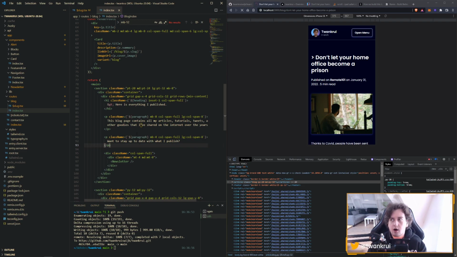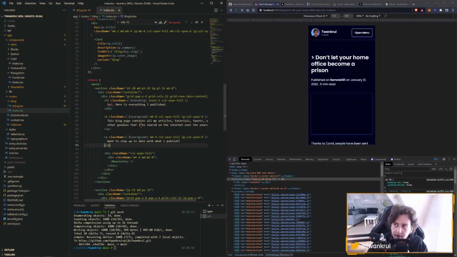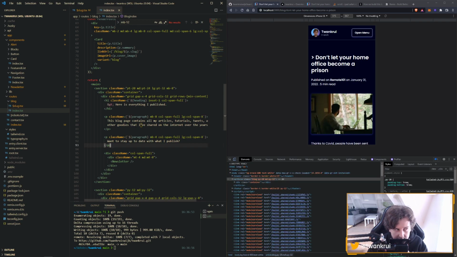Strangely, I came from Next.js to Remix, and it took me a little getting used to. But in hindsight, if I was to start with Remix, I think it would be really easy to get into, especially for a lot of junior developers as well.